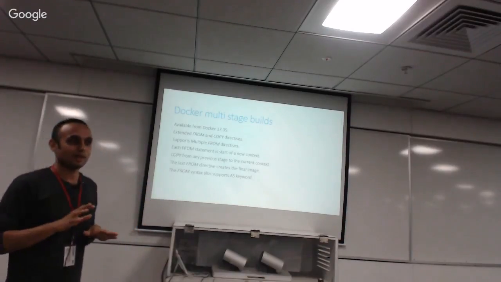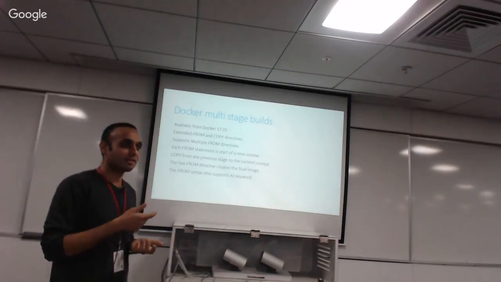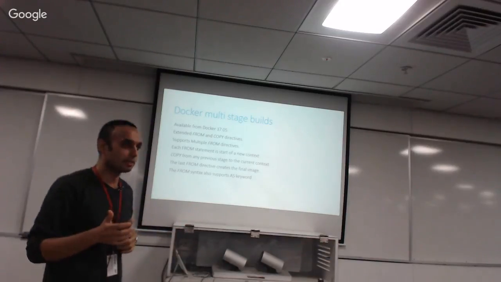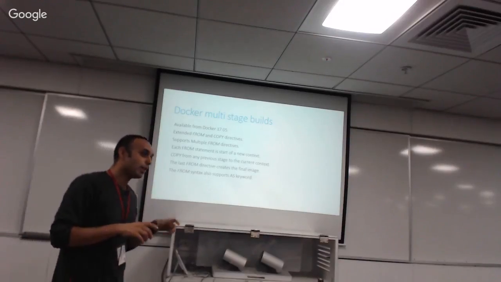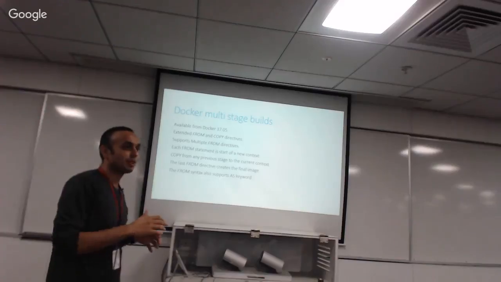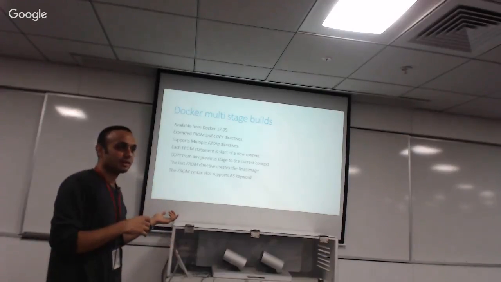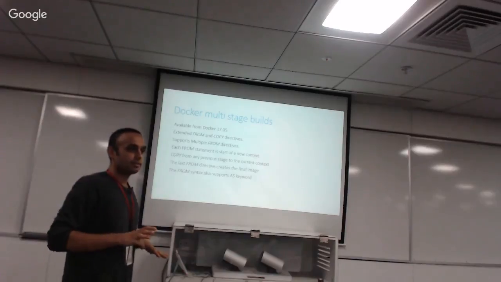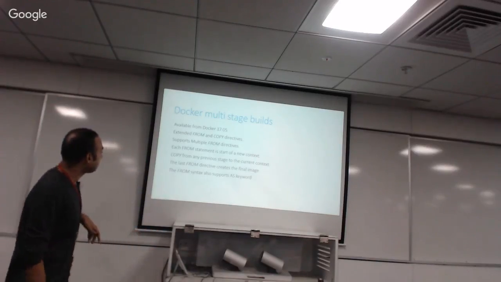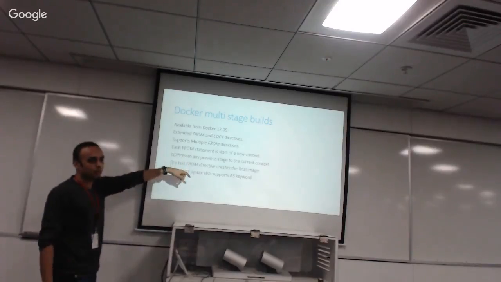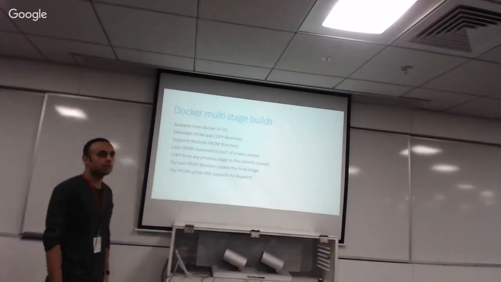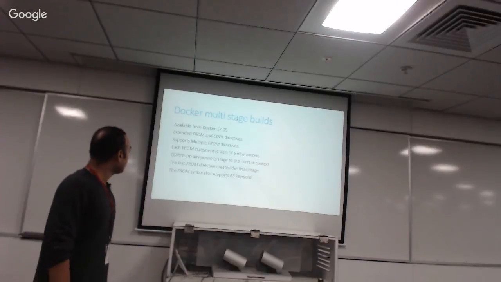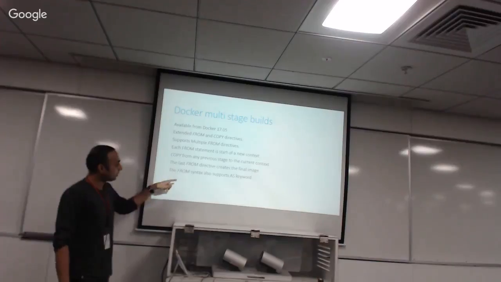Got it? Clear, right? Okay, so when we started the first simple single stage build, we sent the whole directory structure to the Docker daemon, right? All the files are available, right? Now with multi-stage, we are keeping the previous image's folder structure as the same context. It's available. So my first stage was compilation. Whatever compiler output is available, it is available to the next stage as well. And the final from directive, we have multiple ones. The final from directive creates the final image. Whatever was created before that is intermediary and is not used. Okay, and the from syntax also has an as keyword. You'll see that.